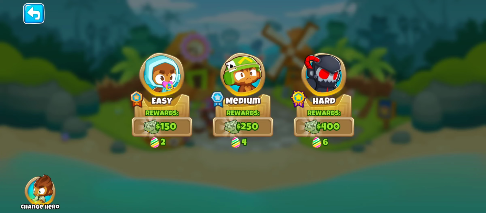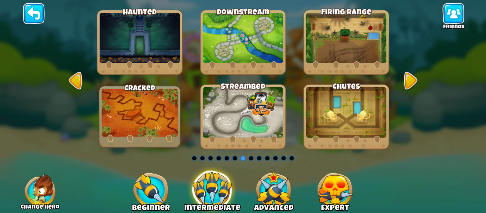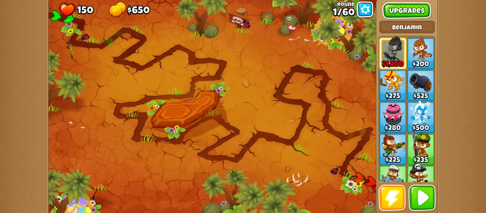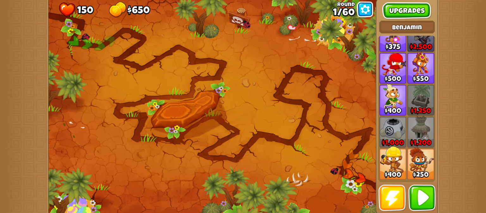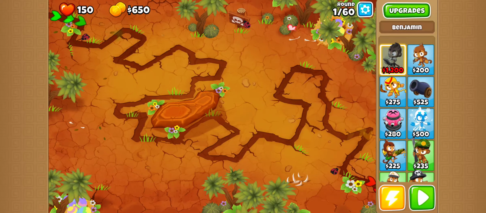Today we're doing something a bit different. We're actually playing Bloons TD6 here. This is a map called Cracked, so we're gonna play that. Since this is the first video of BTD6 that I'm gonna be doing, we're just gonna do normal balloons, try to beat round 100, and maybe just see how far we can go. Yeah, so let's get into it.